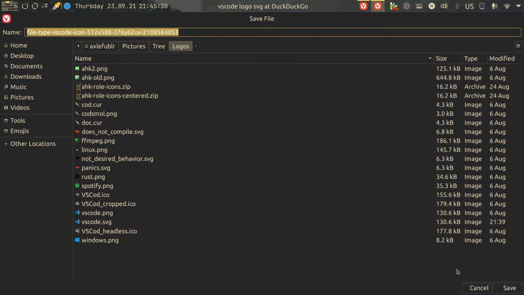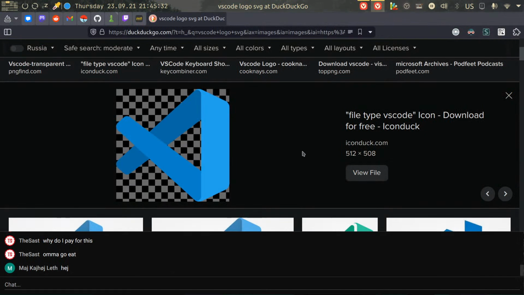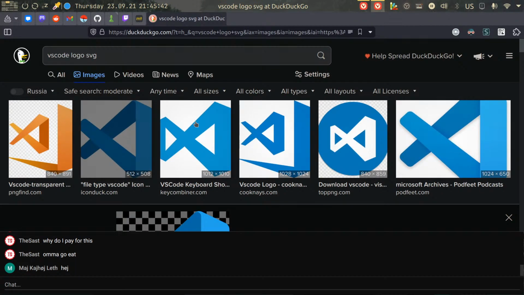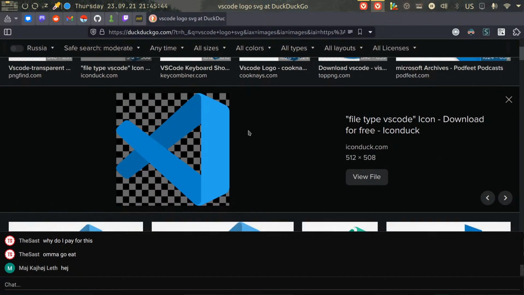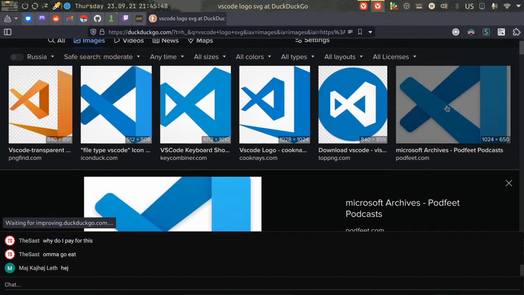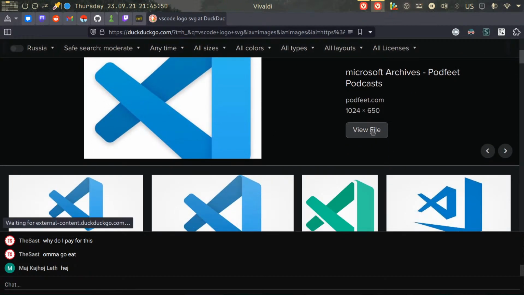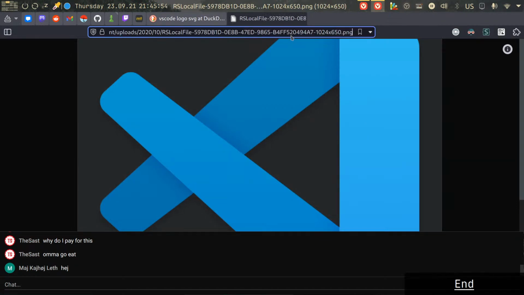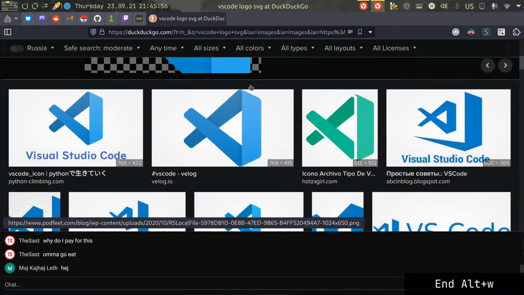Well, what's the file type? What's the file type? PNG, okay. I doubt that I can just save it as SVG. Most likely not. Also PNG.